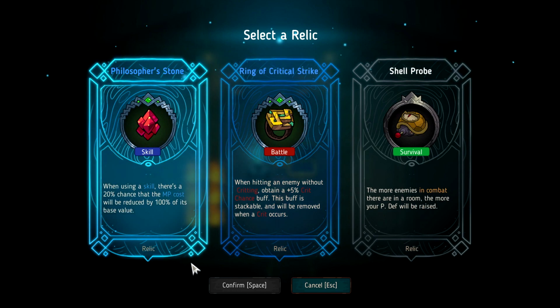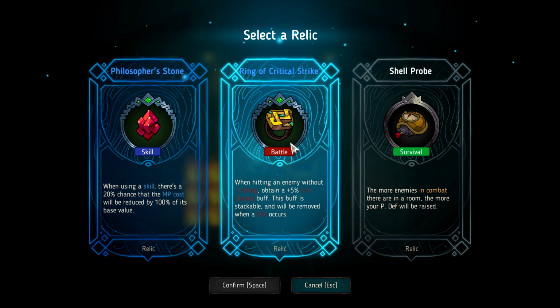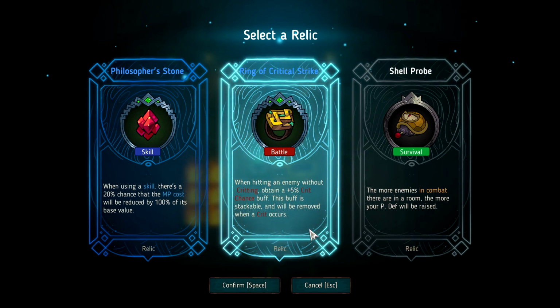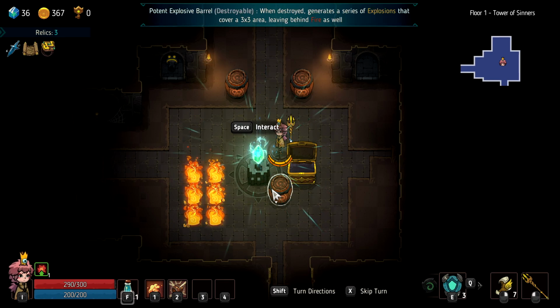Here we go. When using a skill, there's a 20% chance that the MP cost will be reduced by 100% of its base value. When hitting an enemy without critting, obtain a plus 5% crit chance. It stacks. This seems very good, to be honest. The more enemies in combat there are in a room, the more your P defense will be raised. I don't know what P defense means. I'm going to take this. I think that's very good.